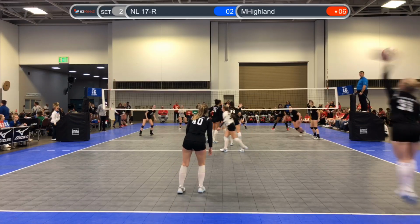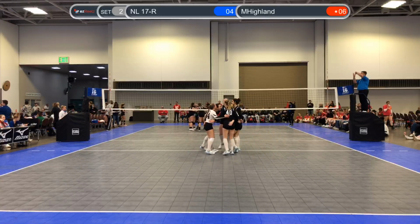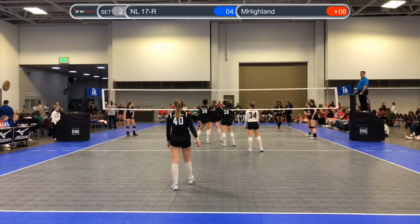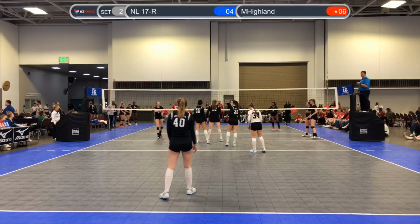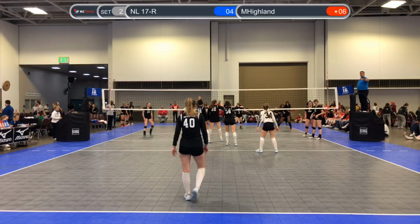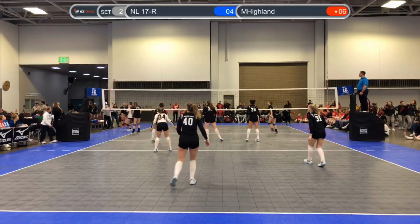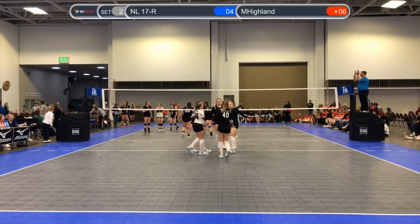Our lefty is in the far right corner, sends it over. Jordan Brownlee. That's an ace. Another Dan Stein Alligator ace. All right, we got Jordan Brownlee. He's going to be serving her. Our lefty, far right corner. She prefers that side. Off an ace. Oh, going back to that same side. This could be another one. Yep, that's out. That's two in a row.